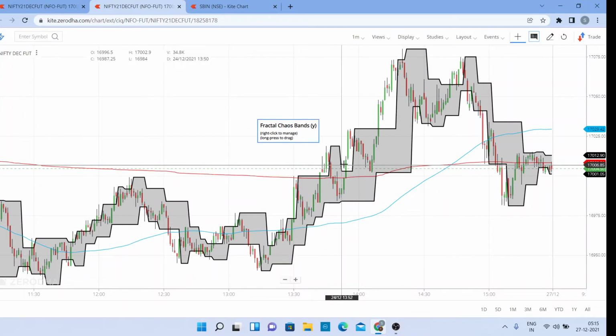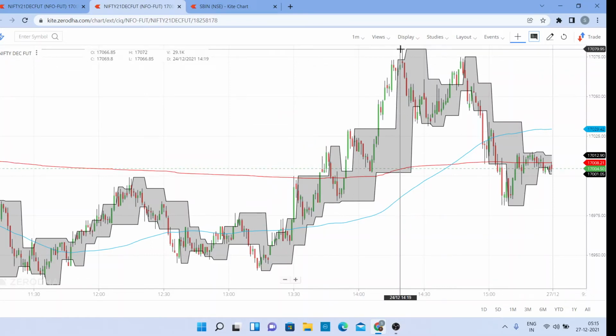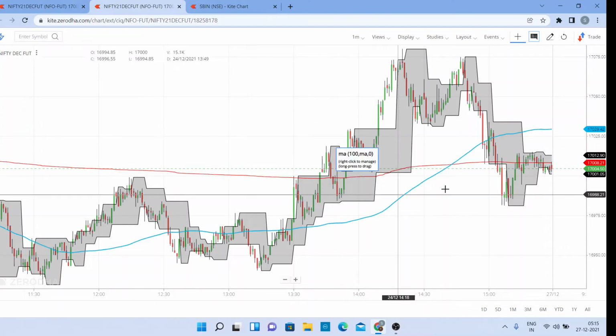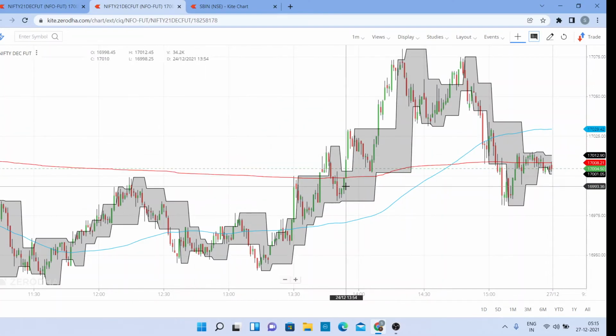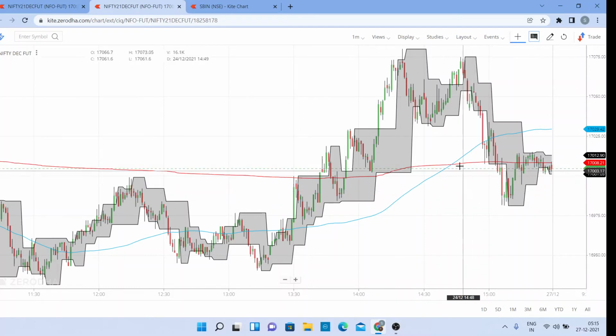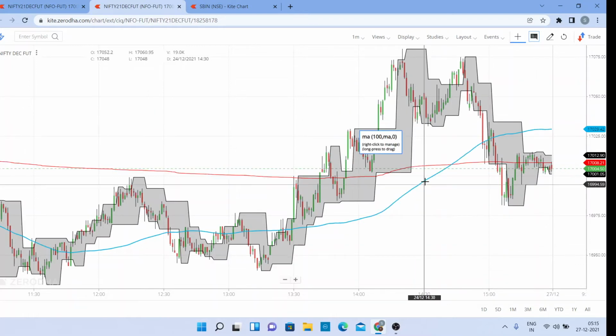Now, as you can see here, from 17,000 Nifty made a high of 17,079, which is a good 80 points in the intraday trade. So I had two quality trades, one short and one long on the index, and both of them gave very good returns. Now the question is, will I enter a short trade here? No, because it's above VWAP as well as EMA 100.